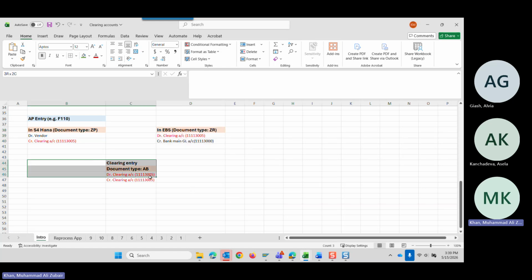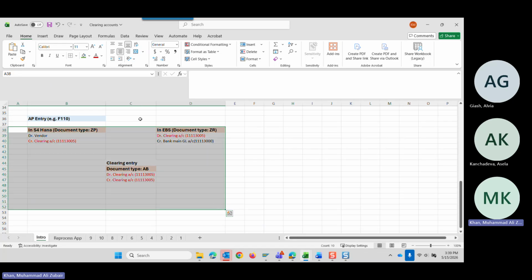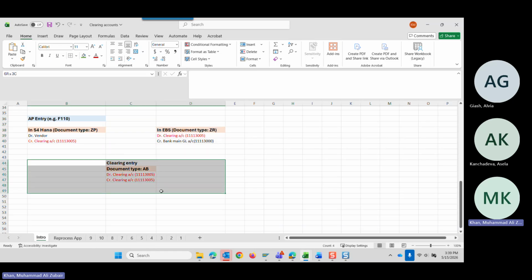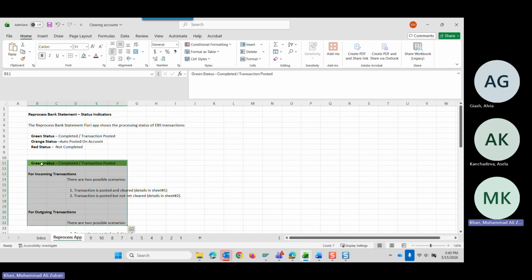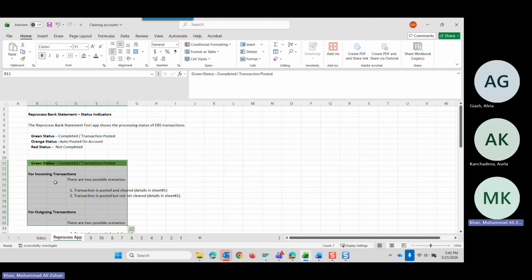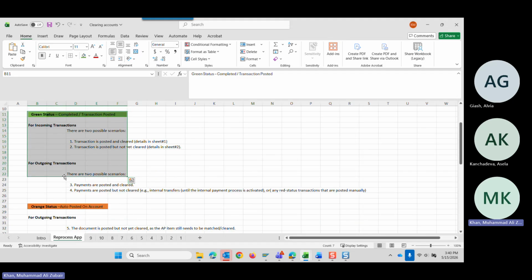Just remember that whenever you create a rule, it doesn't mean the whole process is completed. The rule will only complete this portion. The second portion you have to do again, and the process is the same as we discussed in the earlier series. Because when we post this and apply the rule, the red one becomes the green one. And then you manually go there and match it.